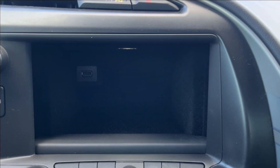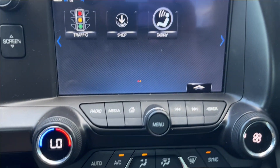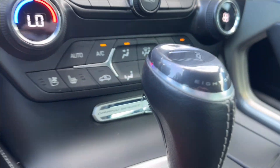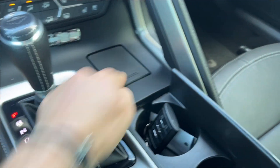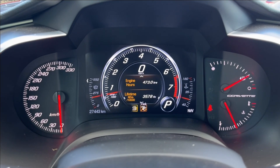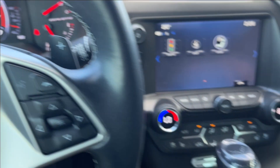There's some storage behind with a USB port, and the climate controls with the heated and cooled seats. You're going to have that cool Grand Sport badging. As you can see, 8-speed automatic and the shifter. There's a 12-volt DC port right there for easy access, and a drive mode selector — track, sport, normal, and custom or eco.